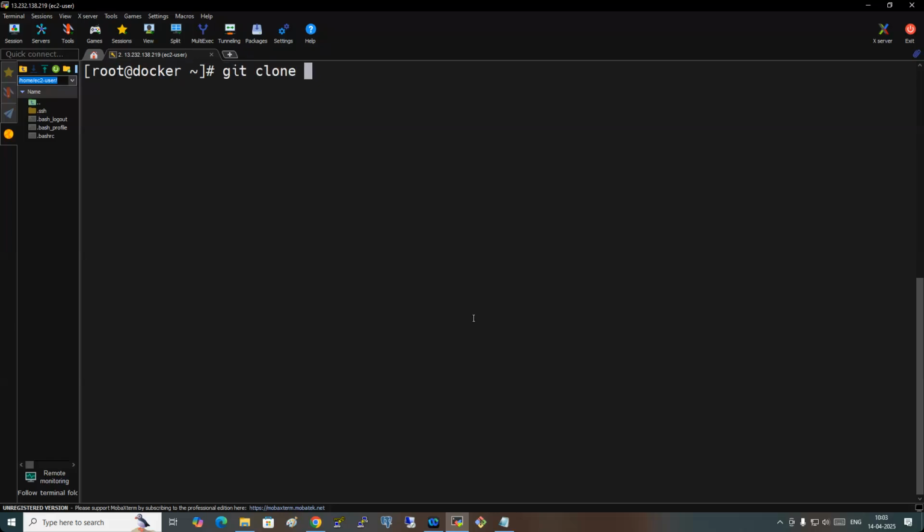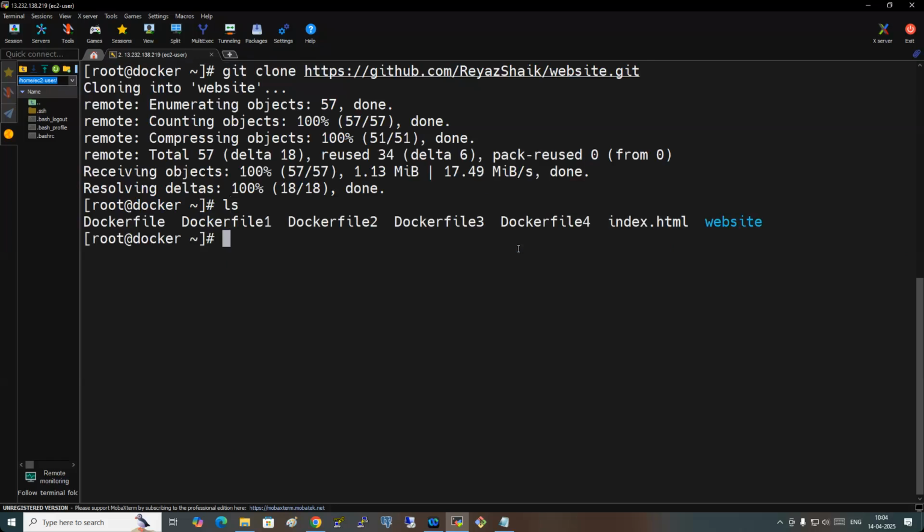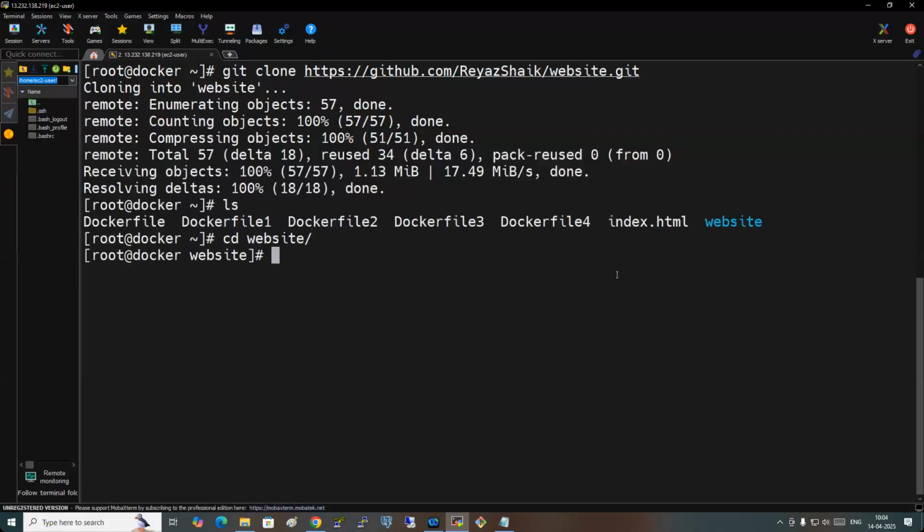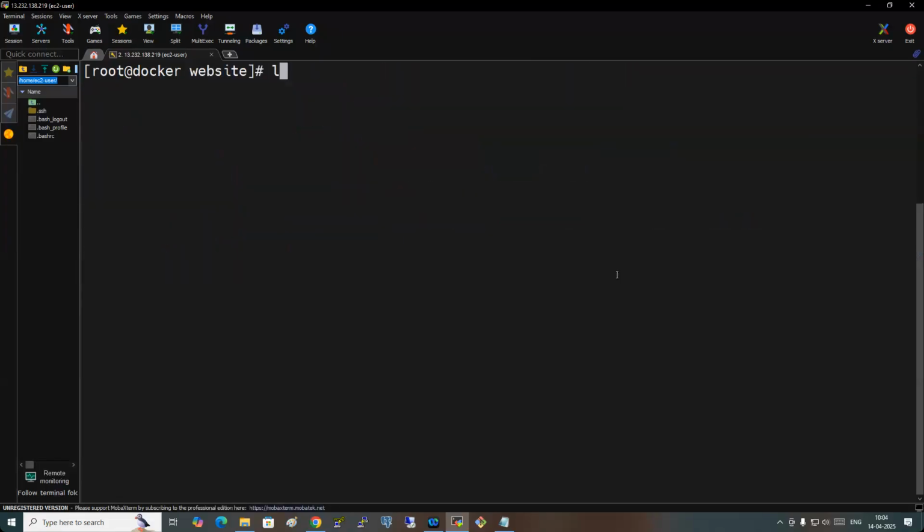If you want to work in the working directory here, then you use git init and then check the git status, everything we do. But what are we doing here? We are just getting the code. We are not working. We need the code here. So what you need is git clone and then get it over here. We do ls. So what is the directory that got created here? Because my repository name is website. So let's go inside the website.